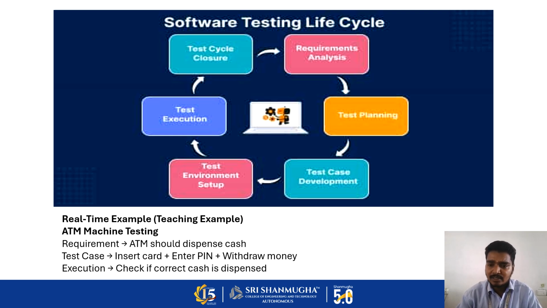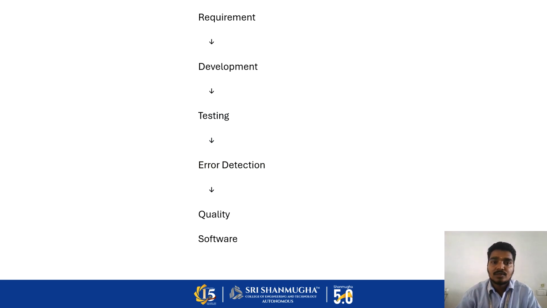A real-time example is ATM machine testing. First, the requirement is that the ATM should dispense cash, and the test case is to insert the card, enter the PIN, and withdraw the money. In test execution, we check whether the correct cash is dispensed. So this is how real-time software testing works in ATM machines.